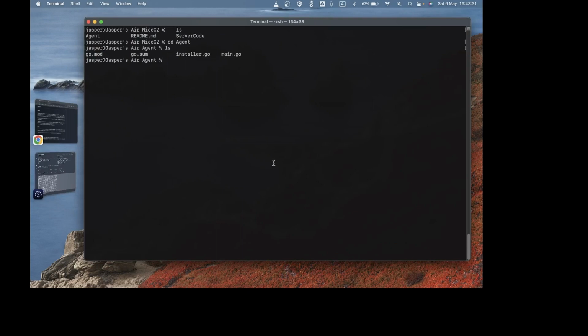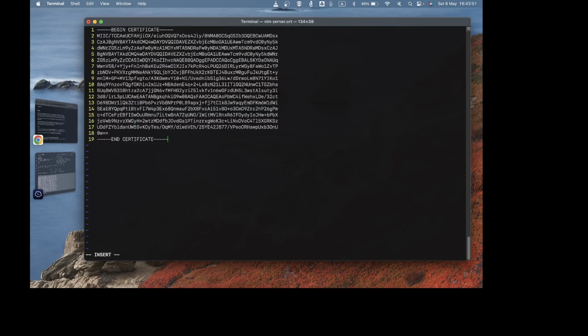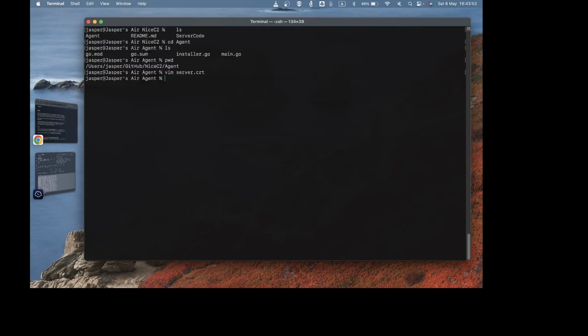Then from within the agent file within NiceC2, I can create a new server file called server.crt, paste in the certificate info required, note new server file there, then run the installer.